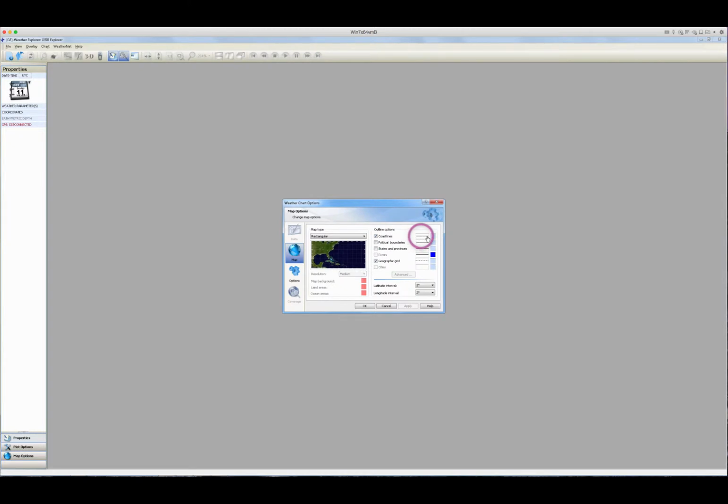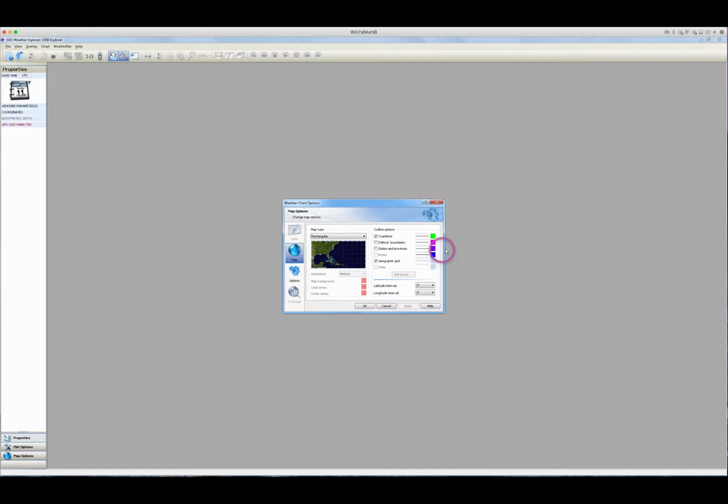Coastlines, I'm going to outline in a color that is really, really bright. So I'm going to choose a bright green, maybe the third green down on the list of green colors, to be the coastline. I'm going to paint the political boundaries in a bright red, kind of a bright purplish red, the second red down. And I'm going to paint the states and provinces in a really dark purple, that fourth one down.